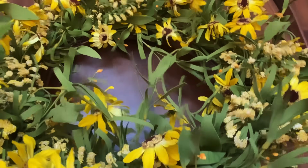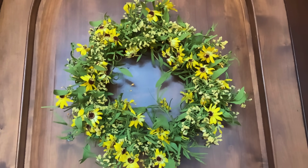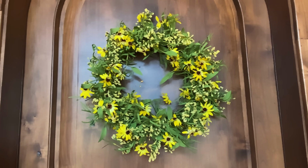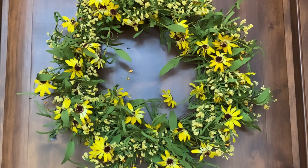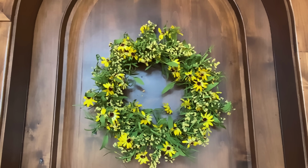Nail right there. No command strips because those peel off when it gets too hot. So that will stay stationary, and let's hang the wreath. And that's how it looks. Always take a second to fluff out your wreath and make it look full and pretty.